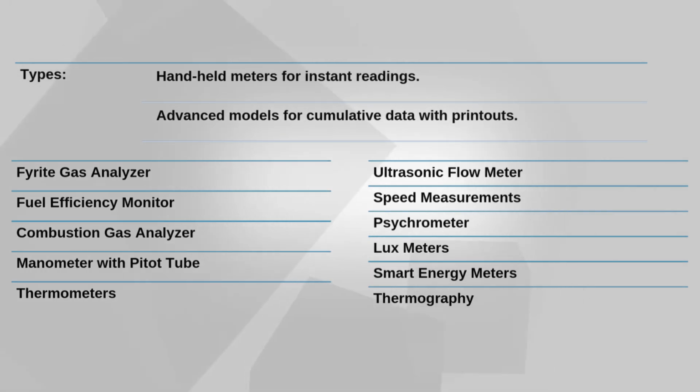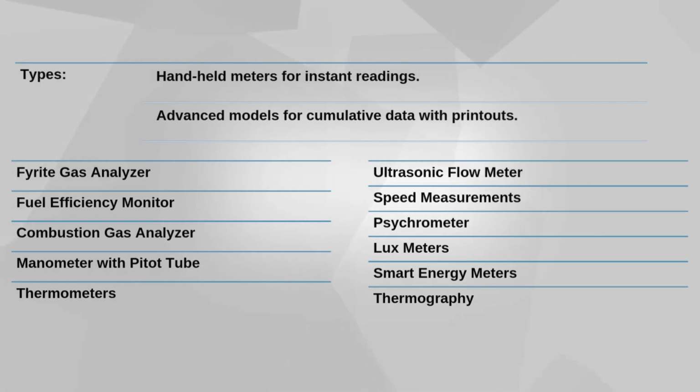Non-contact infrared thermometer calculates temperature by measuring thermal radiation emitted by objects, ideal for hazardous or hard to reach areas. Followed by ultrasonic flow meter. This non-contact flow measurement tool uses ultrasonic signals to determine flow rates. There are two main types, transit type and Doppler, suitable for clean and dirty liquids respectively.